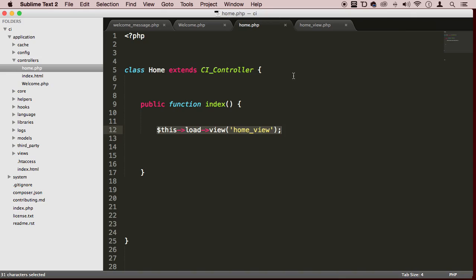In the next lecture, I'm going to show you how to create a custom model, and how to use it with our controller and with our views. I hope you see exactly how this is working. The controller is loading up the view, and then the controller will communicate with the model and the view to produce something so the user can see it.